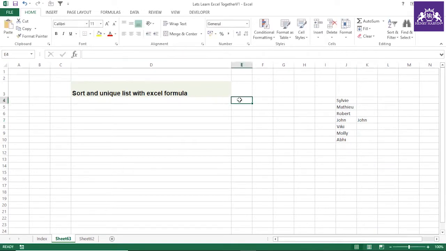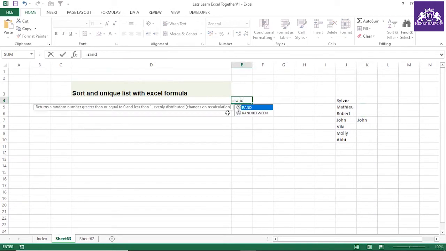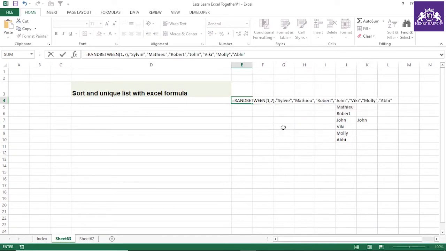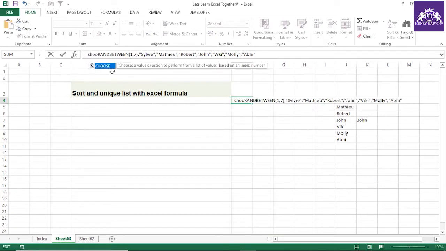Now I want to use RANDBETWEEN. How many names are there? 1, 2, 3, 4, 5, 6, 7. Seven names are there, so 1 comma 7. This actually will give me random names, and before that I can use the CHOOSE function, guys. Now you understood how beautifully I have used this function.